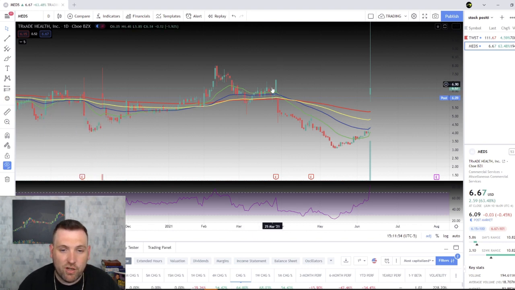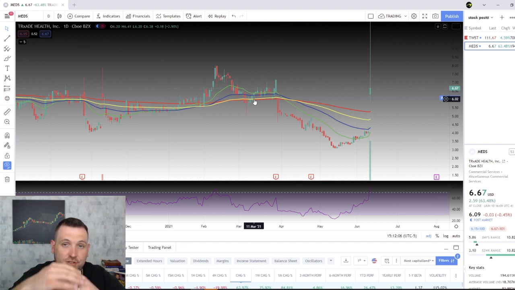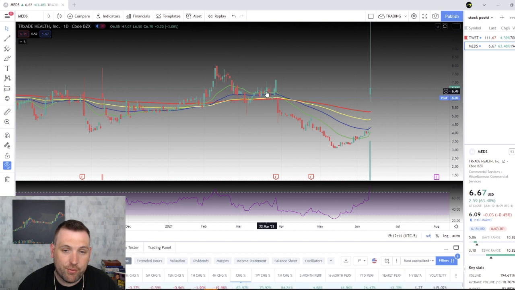So these are very strong floors because you have multiple of these floors together right through here, right? Instead of just one floor, maybe this green line is a floor, you have all four of them kind of smushed together, so you got 4 times the strength of the floors. And that's why the price was able to hold up there.